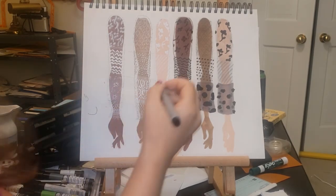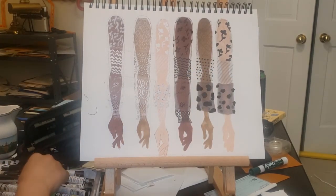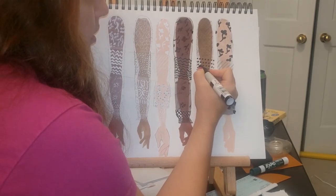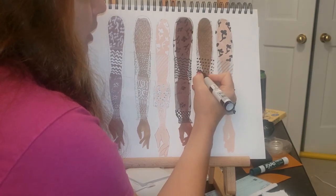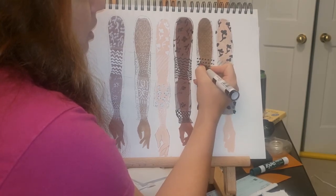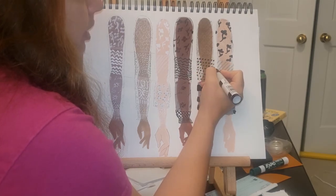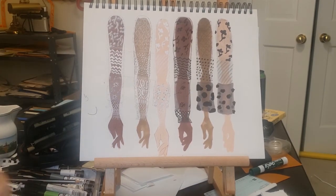And just to finish, I think the last place I'll finish it up is right here. And this is pretty light, so let me switch to maybe a cool gray number 1. Give us just the ones in back. Little dots here and there, just to show what's happening when the fabric wraps around. See? Gives it that lovely three-dimensional look.